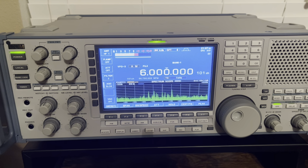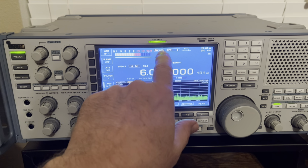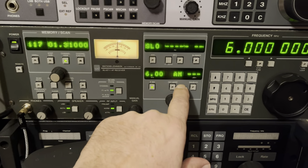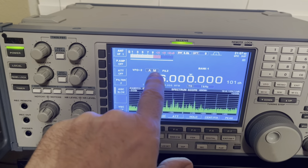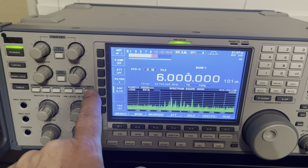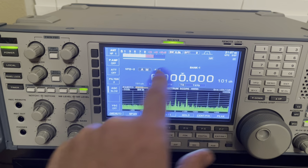I'm going to try not to do a lot of talking. I want you guys to listen. If I change bandwidths, you'll be able to read it. If I do sync or a different mode, you'll be able to see that here. This has digital noise reduction. If I turn it on, you'll be able to see that green light. It also lights up there.